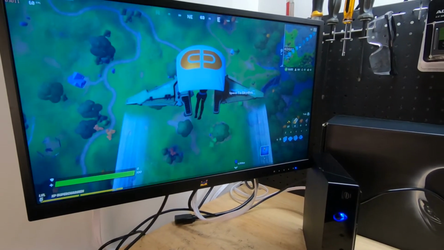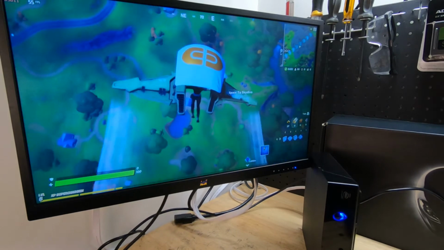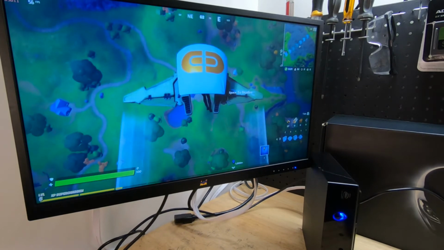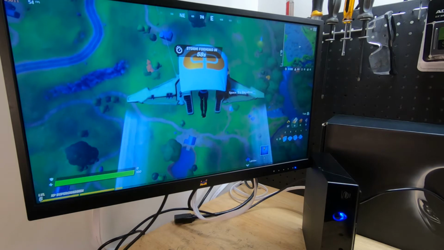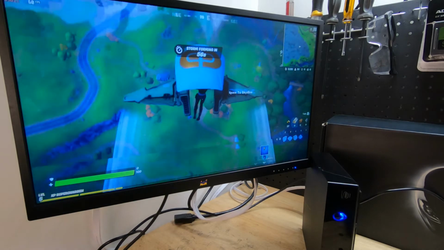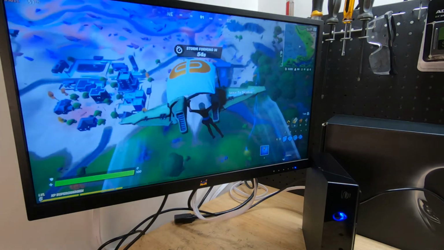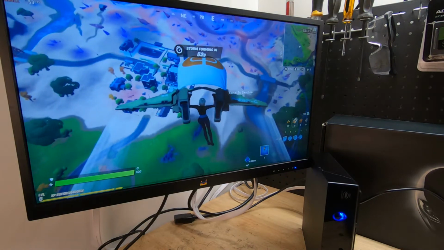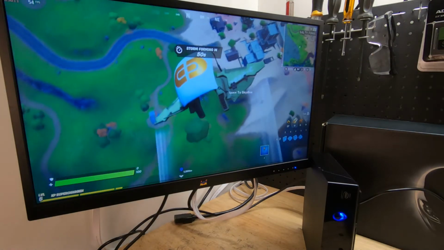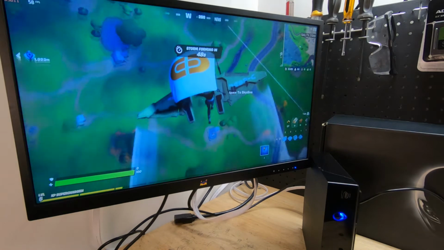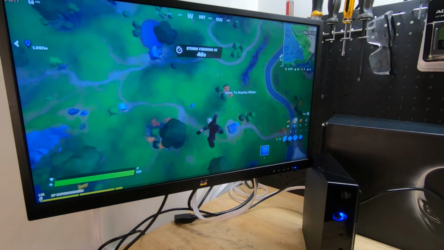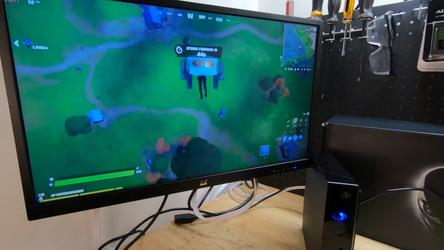All right, so the first game we're gonna try out is Fortnite. We're running 1080p settings, medium, and we're averaging maybe, I would say 45 to 50 frames per second. The experience is actually not too terrible, and we got some stutters here and there, and I'm sure with some graphics optimization, some other tweaks, probably could get this a lot better. But just for the simple fact, I just want to see how this game runs. This works actually pretty decent.